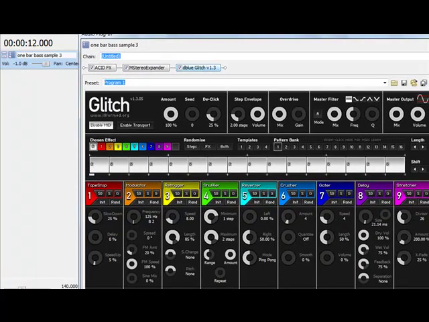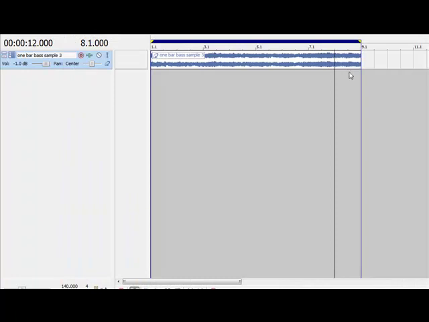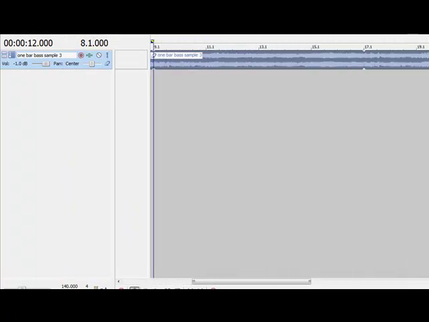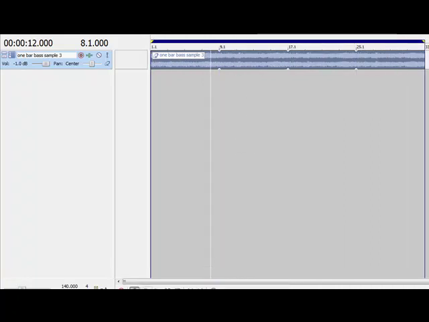Okay, pause this again and add on another effect for it. Okay, and the effect I've added on now is called D-Blue Glitch. It's version 1.3, and this is just an automated glitch effect. So basically what I would want to do here is go ahead and create probably about 32 bars worth of the bass, and then just play it through.